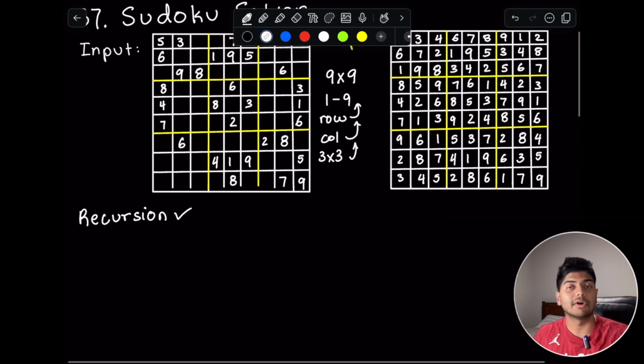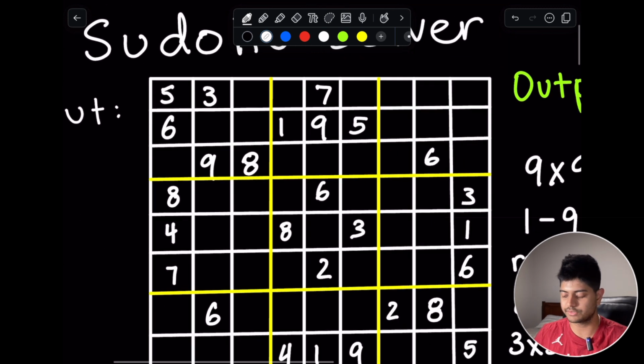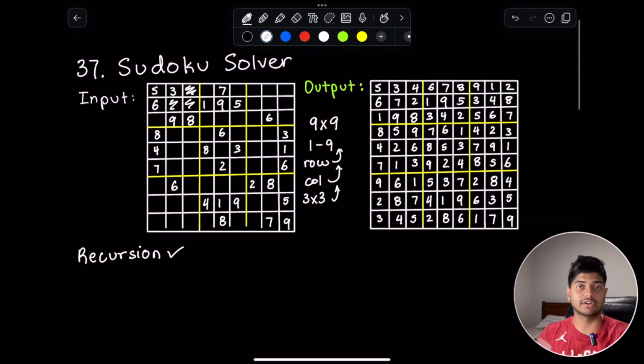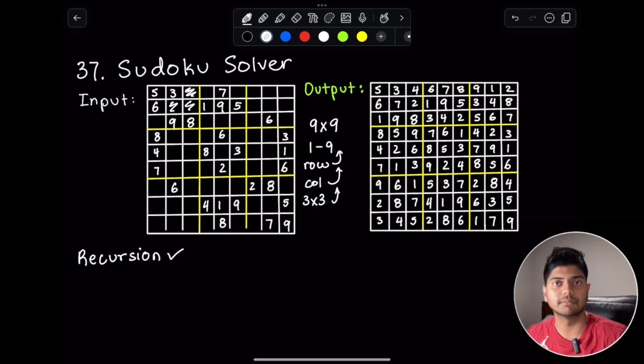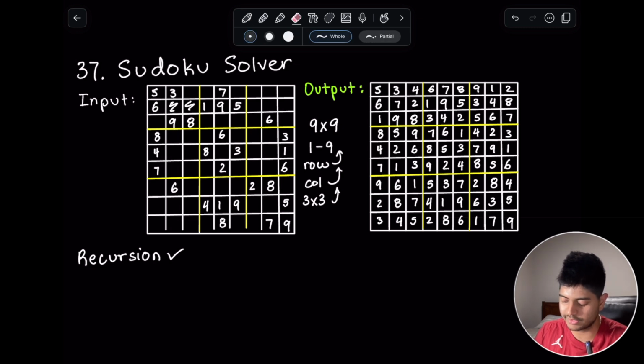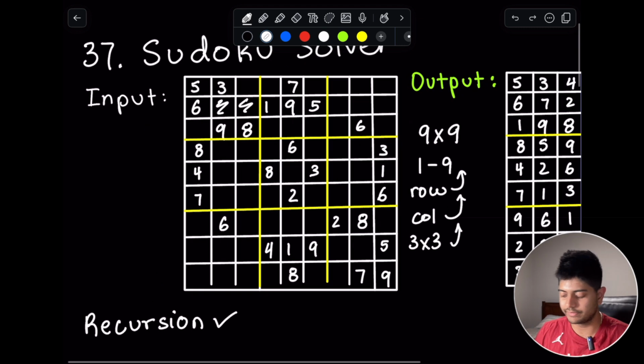We know that we're going to try it all possible ways. Well, what does that mean? Well, we're going to go to empty squares like this, right? We're going to go to empty squares like that. We're going to go to those empty squares and we're going to be like, hey, can I put a number there? And we're just going to put the available number that makes it possible. Obviously, we're not going to go here and be like, hey, let's put a 3 because we know it appears in the same row already. So there's no point in doing that, right?